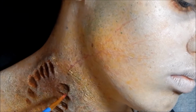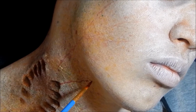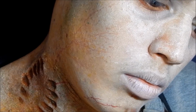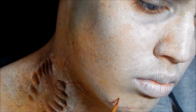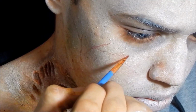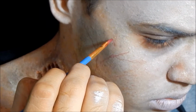So what I did was take a lot of alcohol and just a small amount of the paint, and I drew in the veins thinly around my cheeks, my neck, and I actually drew them also coming out of my eyes and my lips, which you will see later on during the video. So basically, I literally just went crazy drawing veins. I had so much fun drawing the veins, I got carried away even.